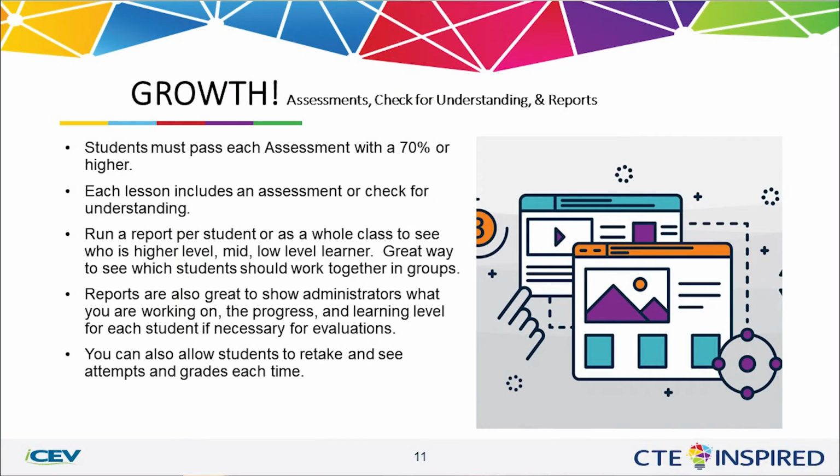And then, when we plant seeds, what happens? We get some growth, so we can see what's going on, right? So from the planting of the seeds, now we're going to talk about growth. If you're following along, I'm on the growth slide. And for growth, we're going to talk about assessments, checking for understanding, and reports and data. And all of these things are what ICEV does.